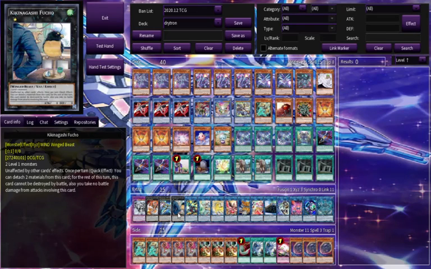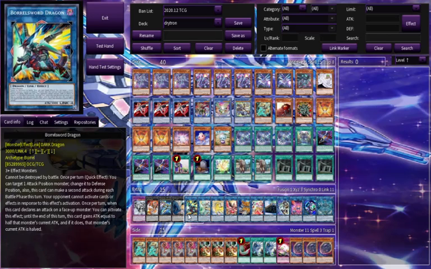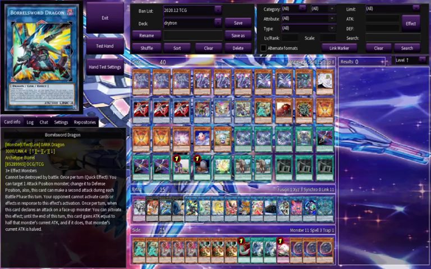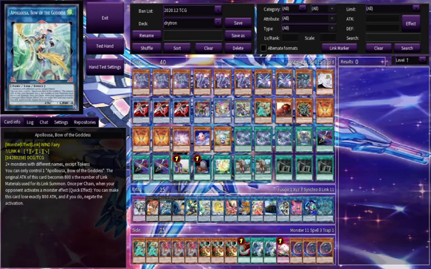Then we have 2 Link 4s, probably play 3 if I could, but we have Borosword, Appaloosa, and maybe Access Code might have been the other option. Then we play a Nightmare package.